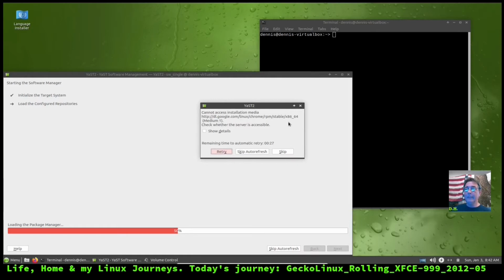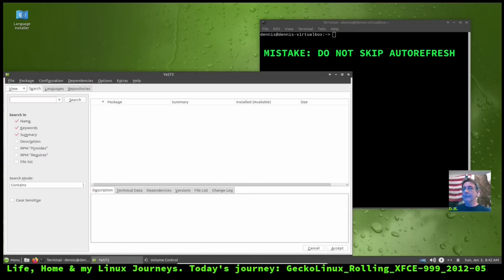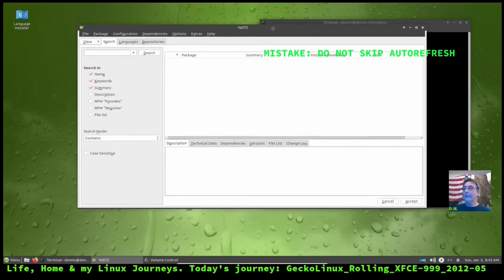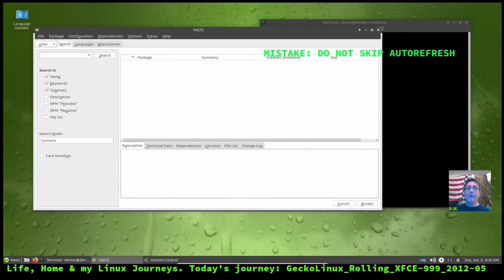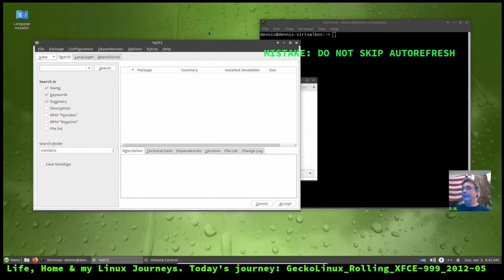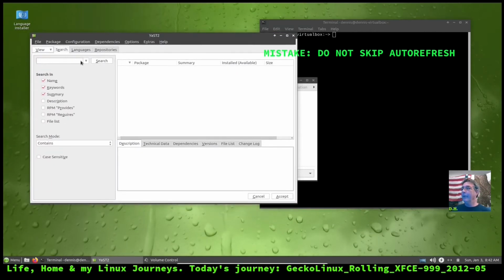Can I access installation media, Google, Linux, Chrome, RPM stable? Check whether the server skip auto refresh. Okay. This is the Yast2 installer, which is exactly the same as the openSUSE.